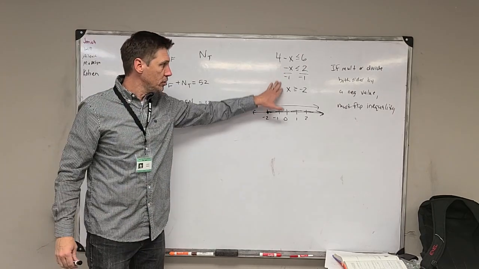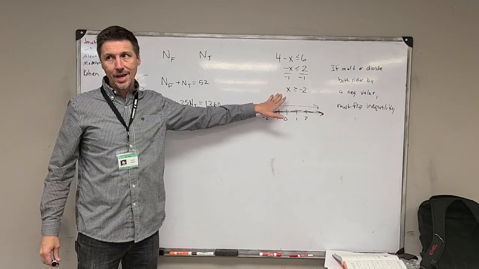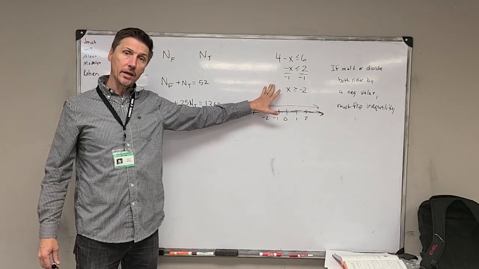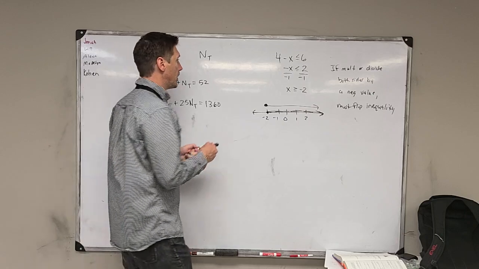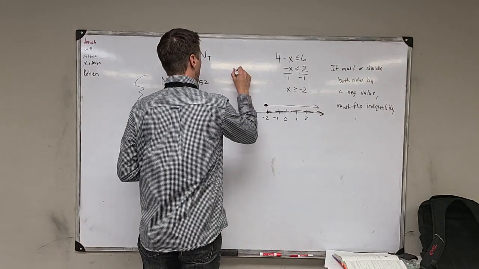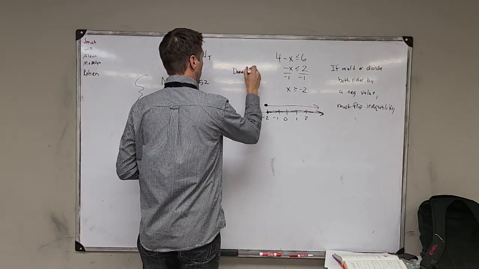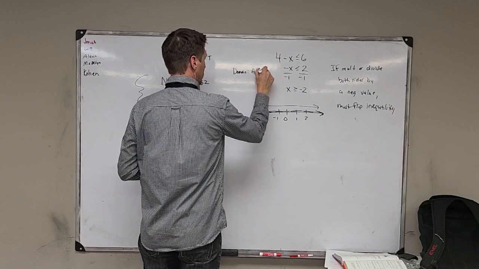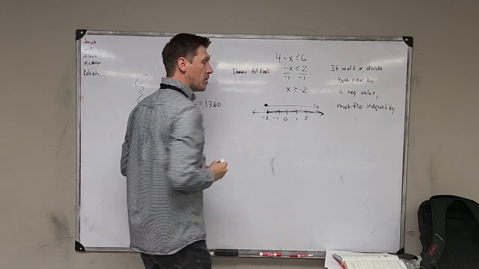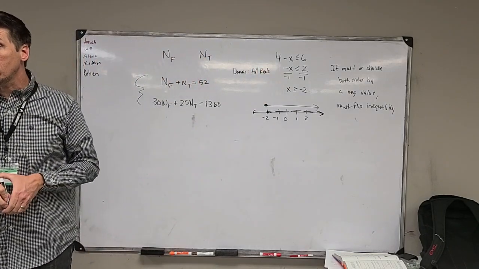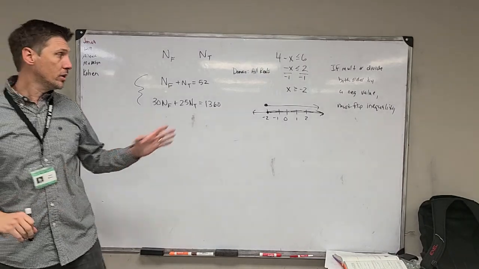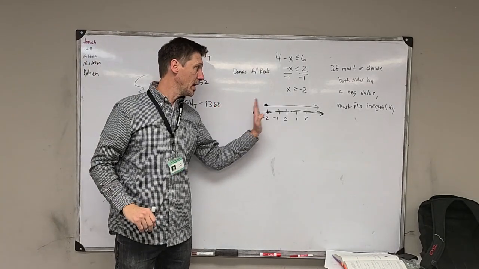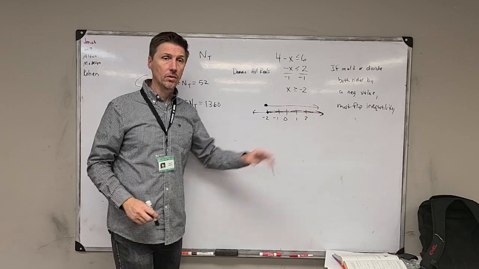Besides just remembering making sure you know how to do this, the thing that this adds to it is they will give us the domain, all right? So this is true if they gave us a domain of all reals, all right? So remember what domain is? Domain is the possible x values. So if they tell us the domain is all reals, then we say, yeah, it includes every number that's greater than or equal to 2.